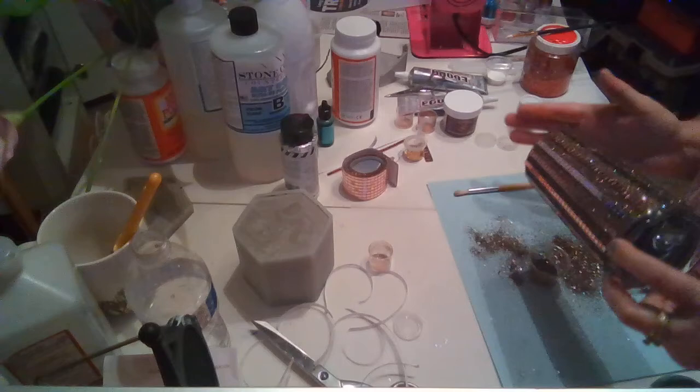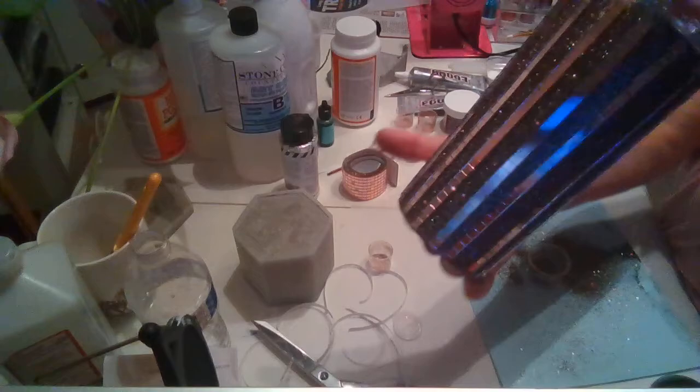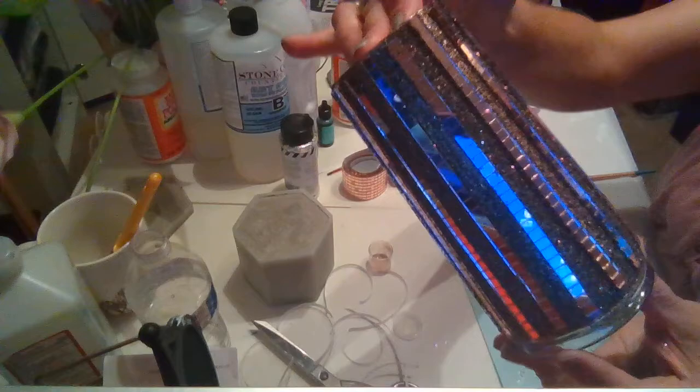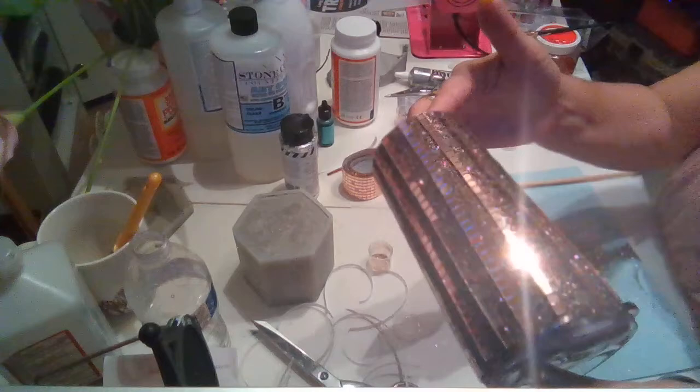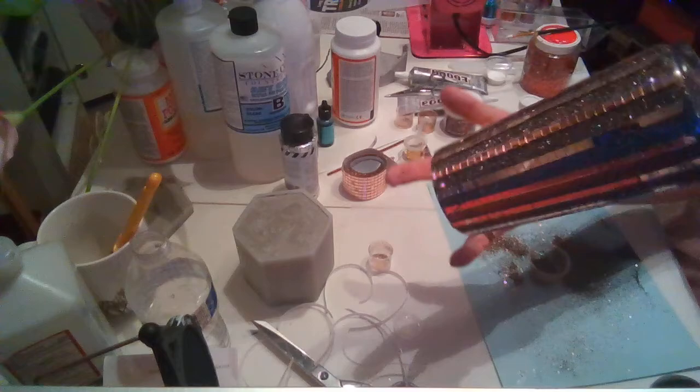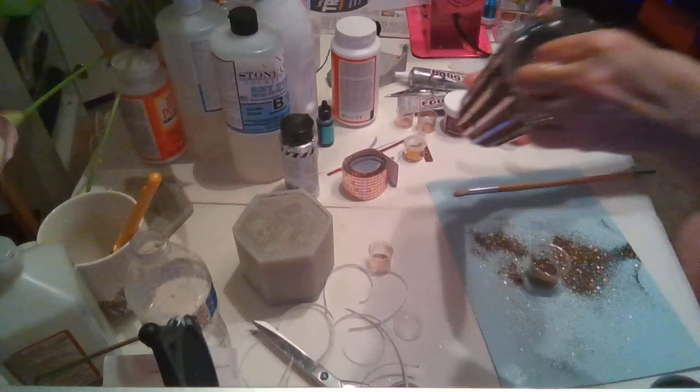Alright guys, I want to show you what this step looks like. I'm very pleased with the result so far. The glitter looks beautiful, and I mixed black with diamond dust. It looks beautiful. Once I clean up and I resin, I think it's going to be gorgeous. It's hard to see it on the camera, but I want to show you guys. It looks gorgeous. I'm going to let it dry for tomorrow, and then tomorrow we'll keep working on it.